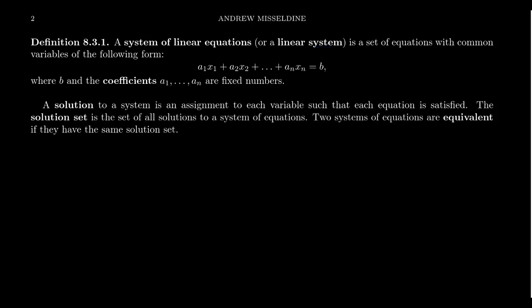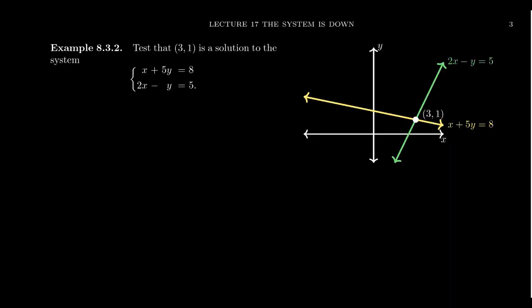To find a solution to a system of linear equations, we're looking for an evaluation of the variable that simultaneously solves all of the equations in the system. So it's a solution for the first equation, a solution for the second equation, a solution for the third equation. That gives us a solution to the system of equations. The solution set is the collection of all the solutions. That's all the points, all the vectors x that satisfy every equation in the system. And we say that two systems of equations are equivalent if they have the same solution set. You'll often see me draw a little twiddle sign between the two systems that's saying they're equivalent. That is, we've changed the system, but the solutions didn't change, and that's really what we care about.